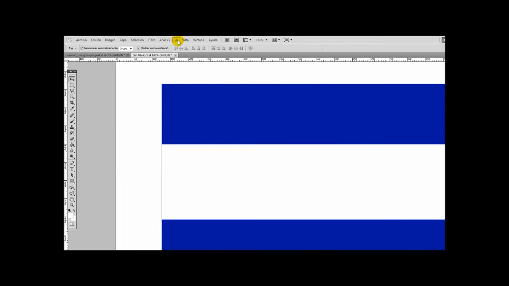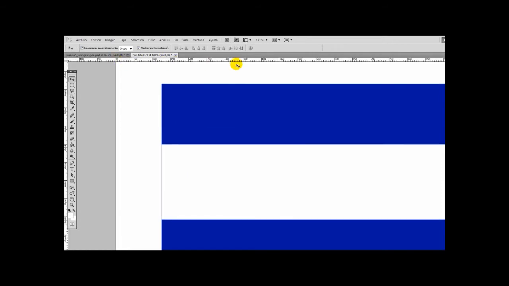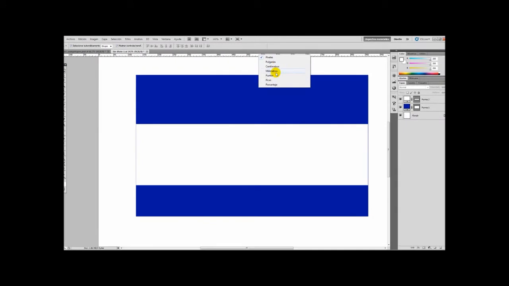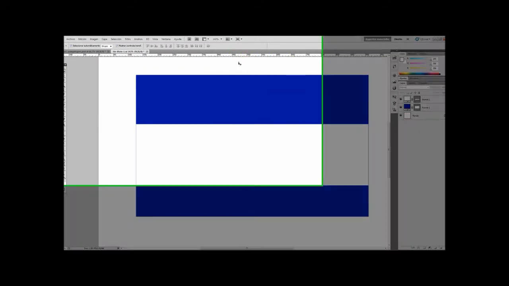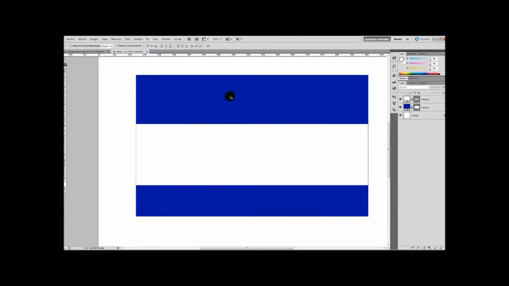First of all, we're going to be using the ruler tool. So we click up here, and have the option. We click on it, and you can change it to pixels, inches, centimeters, anything you want. I prefer pixels. So with the move tool, you're going to select the layer.